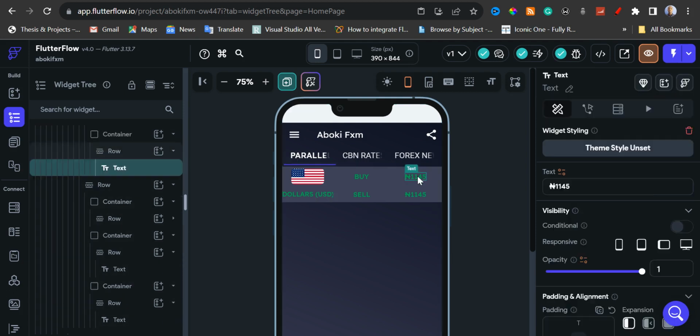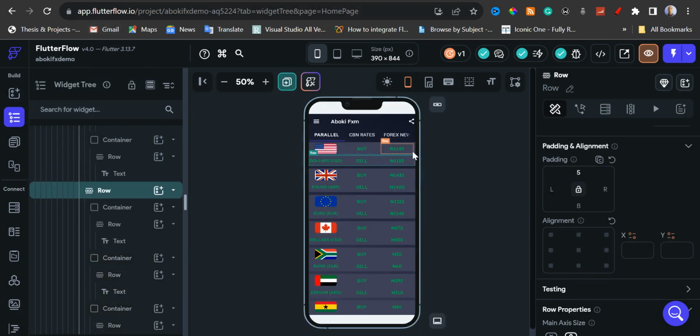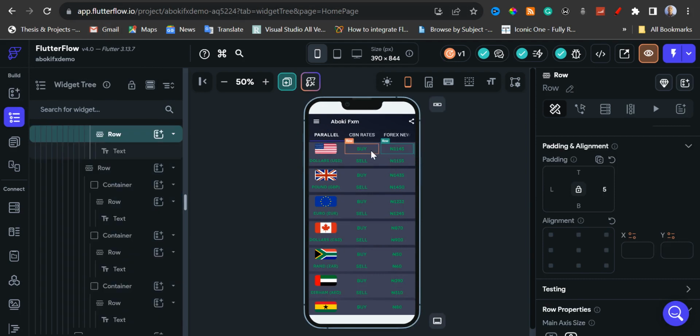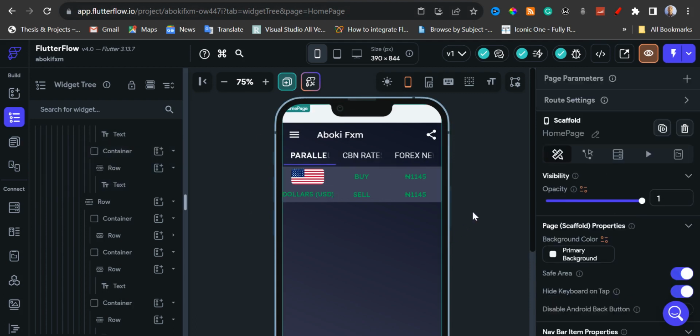So this center. Okay, now let's check this out. Center. Okay. All right, so this is our design.